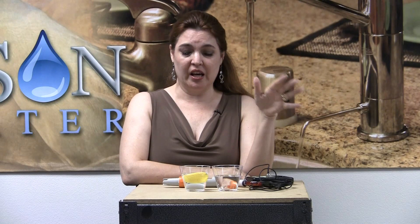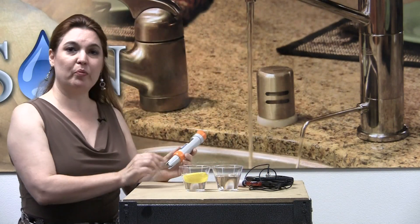So I thought that would be a great test for us today. I haven't pre-done this. I would say this lemon has probably been sitting in this water for about 15 minutes at this point, which is probably a lot longer than you would ever have it in there before you drank it. But let's go ahead and test. What I've done is I've poured two glasses of tap water, unfiltered tap water. Had to go into our bathroom to get that. And let's test it — we're going to do it two different ways and see what we come up with.